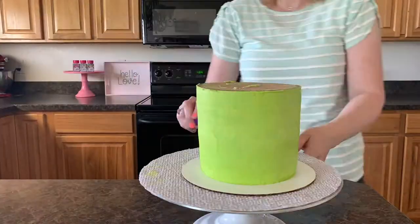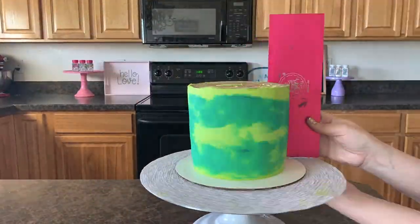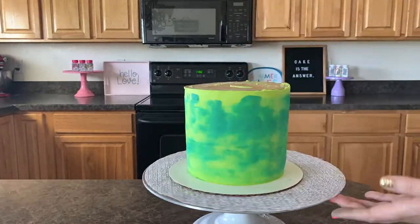I'm also going to do that little tie-dye look again — a little bit of turquoise, kind of bluish. I'm just gonna swipe that into the cake. I have a video about that — I'll link it here, it's my mermaid video — you guys can go see how I achieve that fun tie-dye technique. While the cake is chilling in the freezer, we're gonna start on our little fondant shells.